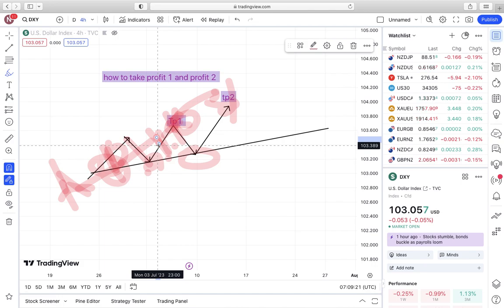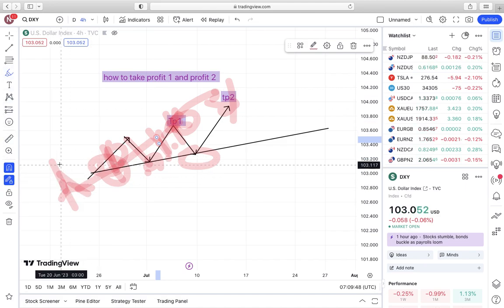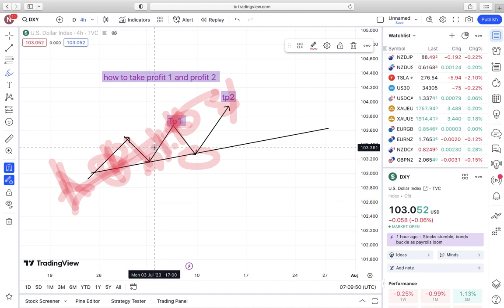Now, to avoid that, don't wait for the market to hit your TP, because once the market hits your TP, all your trades are going to be closed, and you are going to be required to enter new trades. Before the market hits your stop loss or your TP1, move the TP1 to TP2, then move your stop loss from here to some 20 pips below the TP. You will be good to go.